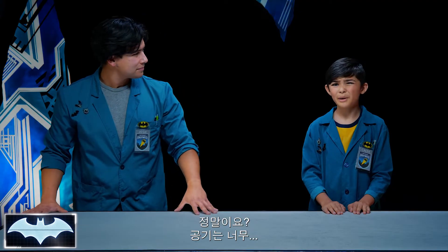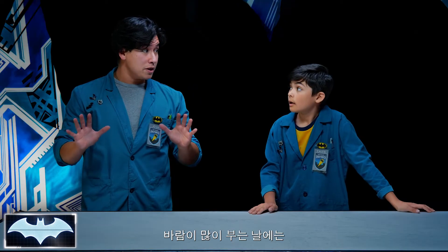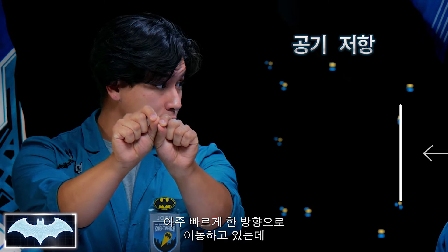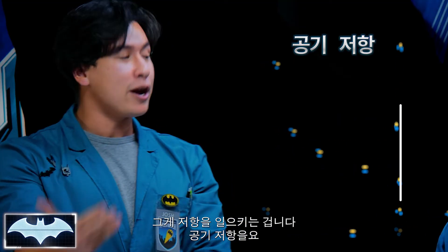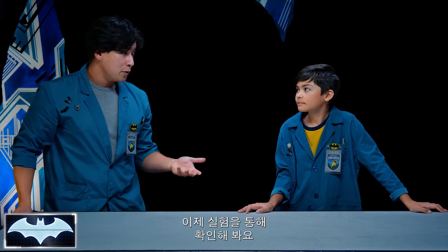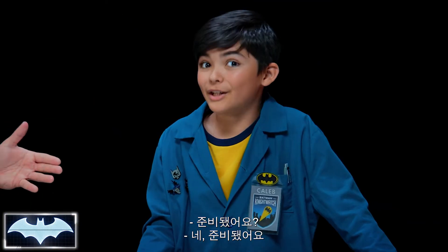Another force that can impact an object's momentum is air. But air is so invisible. You're not wrong about that, but think about it this way — on a very windy day, you suddenly feel the air pressing against you. Let's pretend we're an object heading super-duper fast in one direction, and all these air molecules are right in our way pressing against us. It causes a resistance, an air resistance. And can that force slow you down? It can, but it depends on the shape and the surface area of the object, or in this case, the vehicle. We're also going to experience that with the experiment we're going to do. What do you say, let's do it!